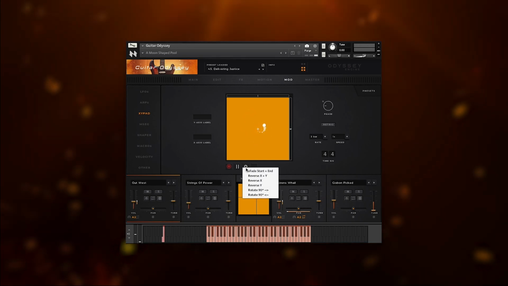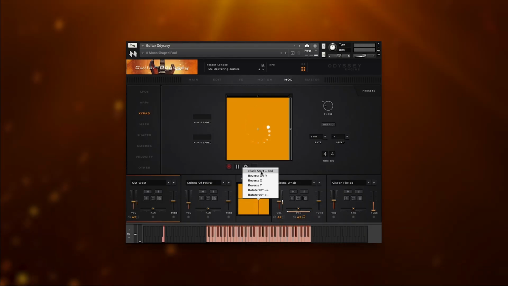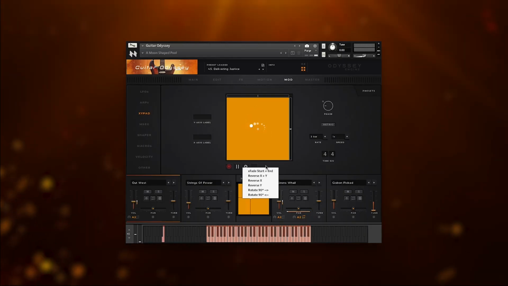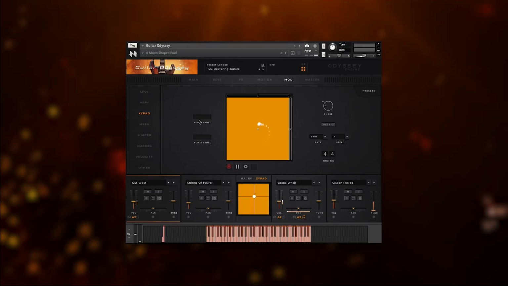Here you can rotate the pattern with more precision, and if your recording wasn't flawless at the start or finish, the crossfade ensures a seamless blend. Furthermore, you can decide whether the XY pad re-triggers with every new note here or not.